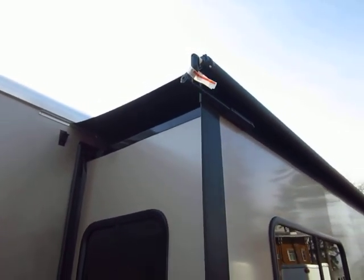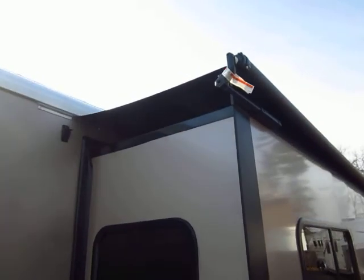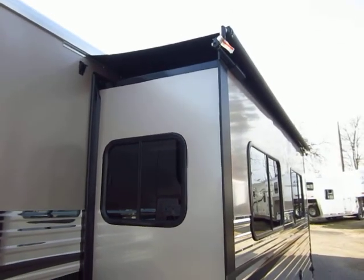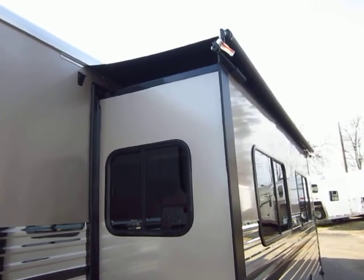I also like that for warranty purposes, they're right around the corner, though we really haven't needed a lot of Bison warranty help. Nicer things here like the slide awning toppers — being an RV dealer is something we're very familiar with, and we really like to see these because they protect your slide out, the roof of your slide, and your seals, actively shielding them from sun, wind, and rain.